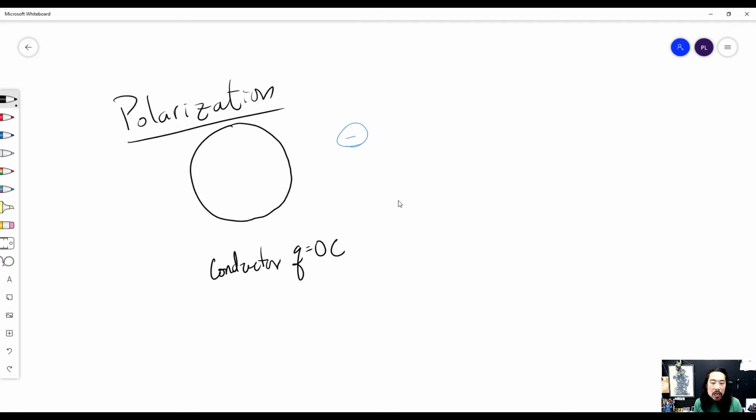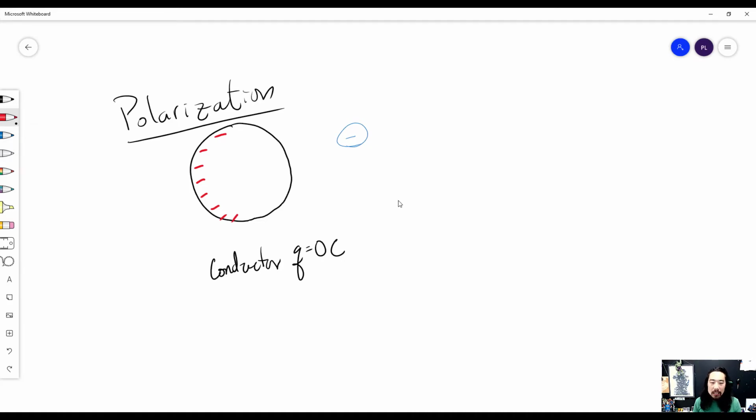So what happens is, here we have a big negative source, and the negative charges in this conductor, it doesn't like it. It does not like being so close to another negative charge. And so what happens is that all of the negative charges will move far away from this negative source. And so the negative charges redistribute themselves as far away as possible. Now, notice how I'm saying only the negative charges move.